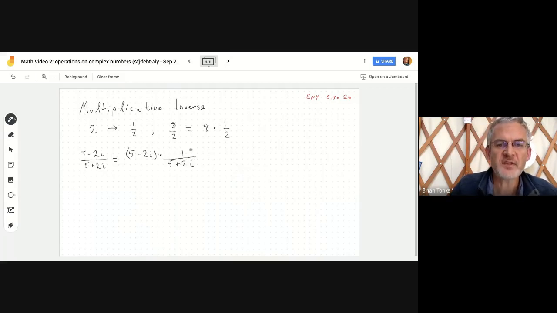And I can change this 1 over 5 plus 2i into not having any complex numbers in the denominator, so that I can just be doing multiplication and not have to deal with any division of complex numbers. I'm pointing at the division line that makes up a fraction. By multiplying it by its complex conjugate, which we've gone over in class, is the same value, but with subtraction on the imaginary component, 5 minus 2i.